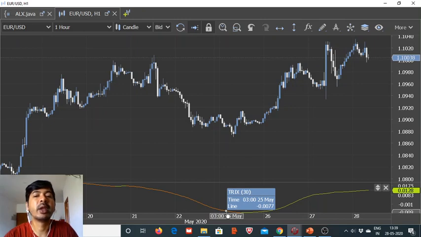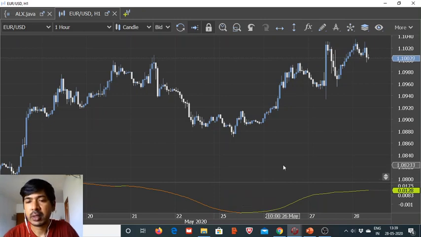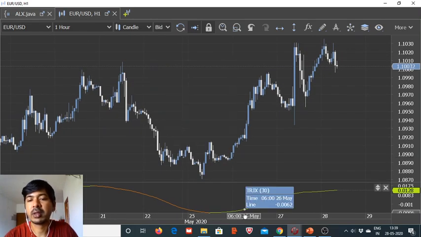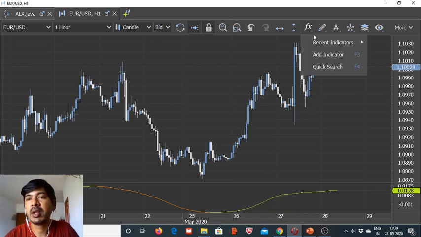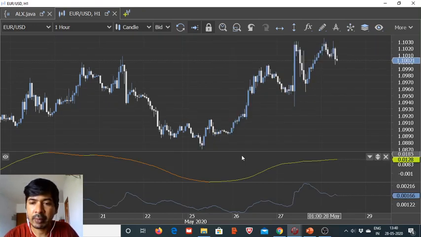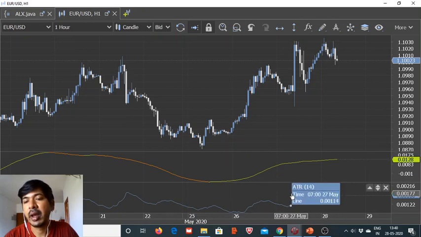And on the 5 minutes we will actually be looking at the overbought or oversold scenario, and on the hourly time frame we are mainly concerned with the underlying momentum, and we will try to see how to optimize our entry and exit points. So it's a fairly simple setup. We are utilizing only a single indicator for our purpose, and then we will bring in the ATR as well on the hourly time frame to help us see what kind of momentum is there in the instrument, and accordingly we will be placing our stop losses and the target price.